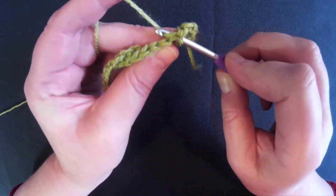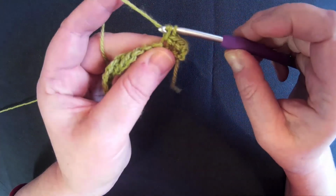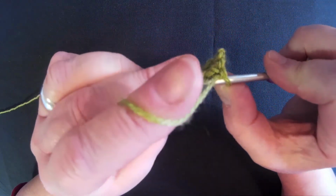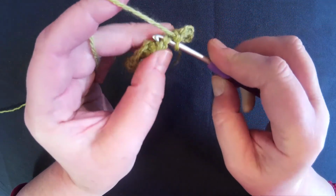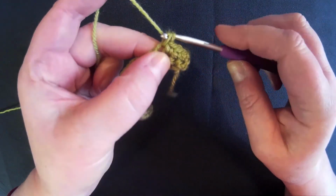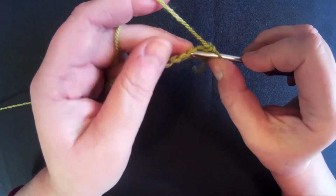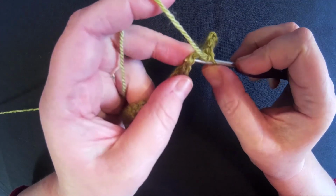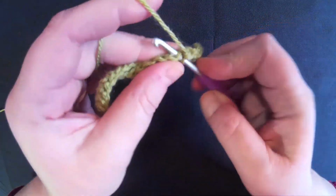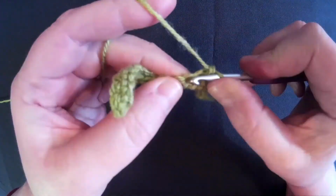And if you don't go through the front and the back, you can end up with a ridge. And sometimes you do want a ridge. It looks lovely. It looks a bit like ribbing in knitting. But for this particular little square that we're doing, we're just doing it flat. So you can see how lovely the stitches are without any special tricks or anything like that. And so front and back, and then you double crochet, and all the way along until we reach the end.